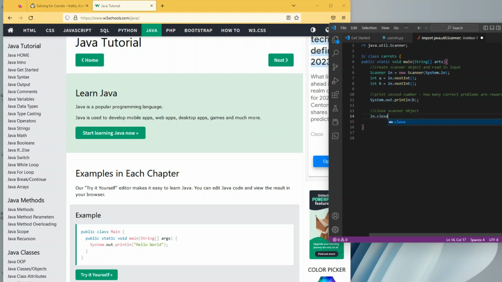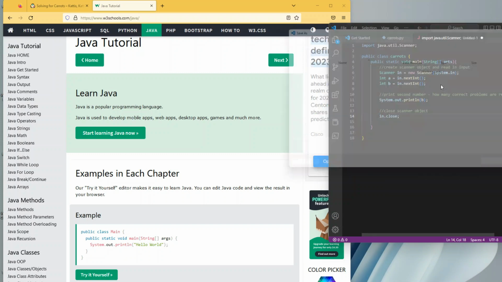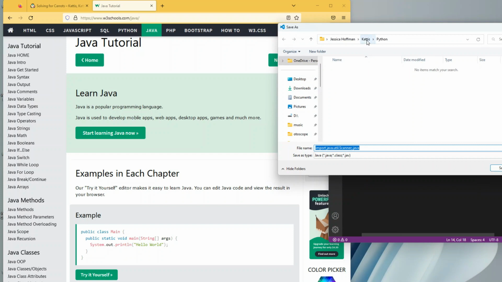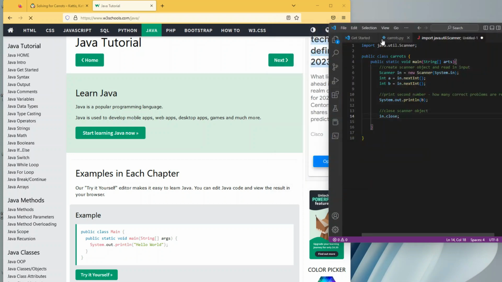So the name of the object, which is in.close. Close is a built-in function, so I need to have parentheses after it. Empty parentheses, just like I have after the nextInt or any other built-in. But I will correct that in a second.